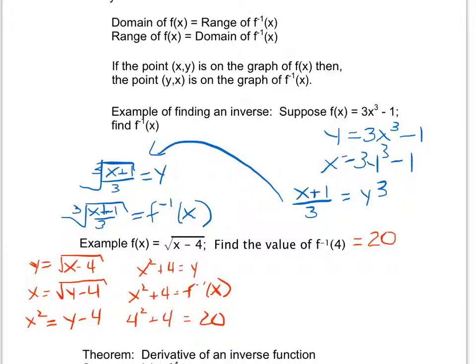So another way you can do it if you don't want to have to try to find the inverse first is you can say, well if my function f(x) has the point (a,b), then my inverse function f inverse of x has the point (b,a). And since I'm trying to figure out what is my f inverse of x, my f inverse when I plug 4 in for x, I'm essentially saying, looking at my f inverse here, when my first value, my x value is 4, what's my a value?